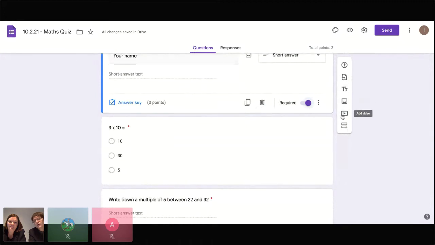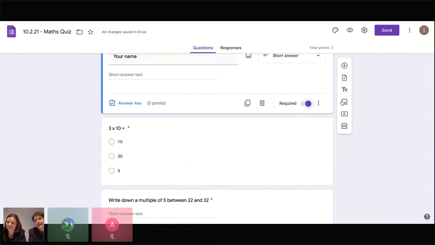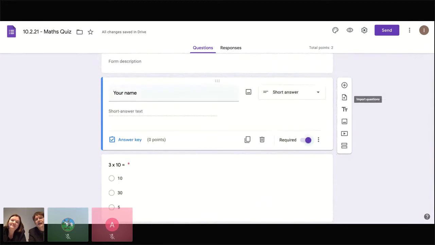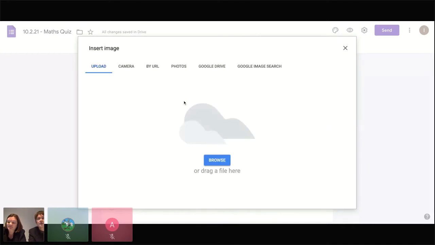A couple of other options down here which we've found to be really useful, and Amy's used a lot in her quizzes: the add image button. That button will allow you to add in an image that can be uploaded from your computer or from Google Drive. So you can just browse on your computer. That means you could use the screen snipping tool to screen snip from a PDF or from a website or anything you've got, say comprehension. You could screen snip some writing from your comprehension, browse and upload it in. Or you can just browse Google Images and bring in some images from Google Images if you wanted to.